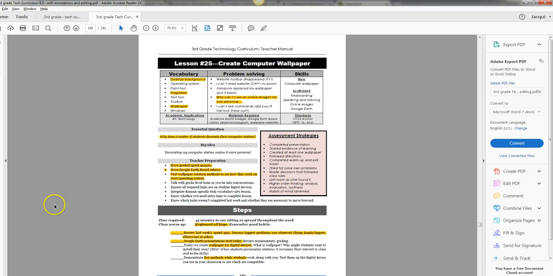So vocabulary, what is the desktop background? Plagiarism, revisit that because you want them to use only pictures that they are legally allowed to use, especially since they're going to be using it in a fairly public setting like their digital device, that lots of people will see that picture on their device. And then what the heck is wallpaper? So here, problem solving. Why can't I use an online image? No one's going to know. So discuss that with them.